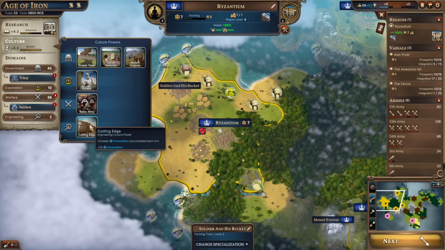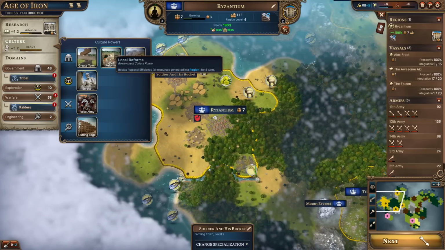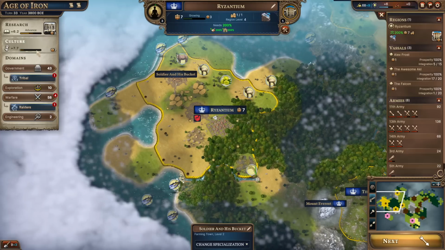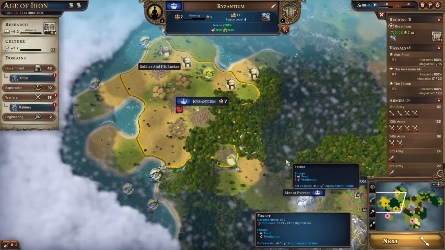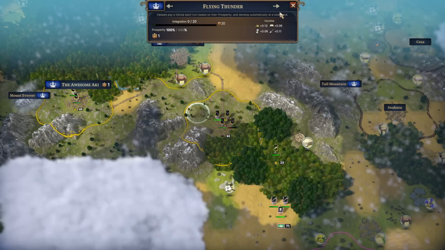One thing you could do is cutting edge. By doing this, you gain some innovation, you unlock some new stuff like wonders, better troops. But I need local reforms. I need Byzantium to keep growing and to grow faster. Get the buildings in quicker, to get the research in quicker, the culture in quicker. Byzantium, you must grow. You must be better than all of us combined. This time, the city of Oshu falls and rises again as flying thunder.